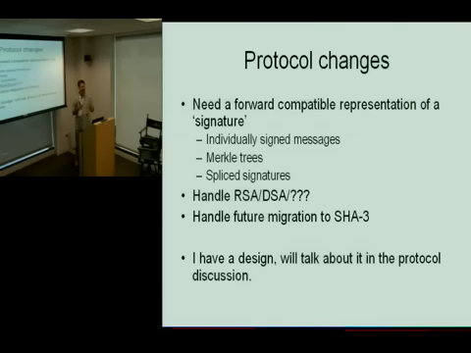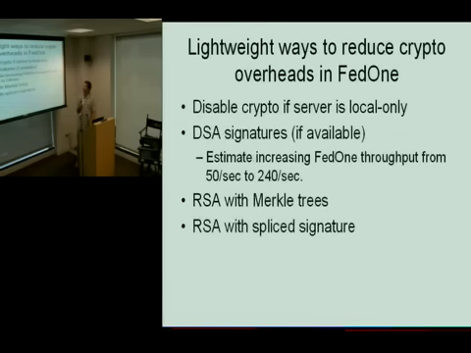Finally, there's a new cryptographic hash being worked on right now, which will become the future SHA-3. Just as AES was the result of a contest between 2000 and 2002, there's a currently ongoing contest to replace SHA-1 and the SHA-2 family of hash functions. So you need to be able to handle the future migration to SHA-3. I have a design, and we may bring it up in the protocol discussion later today.